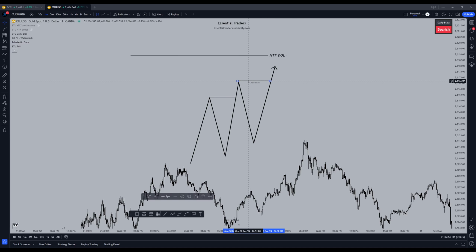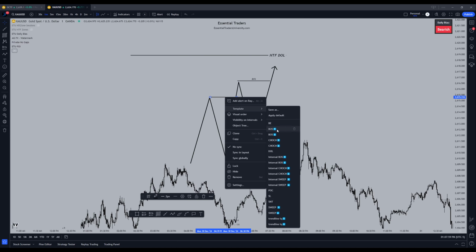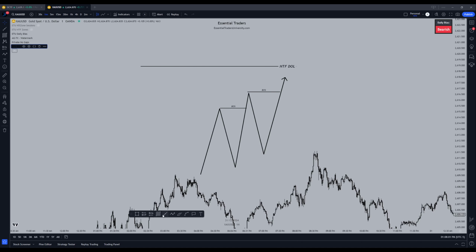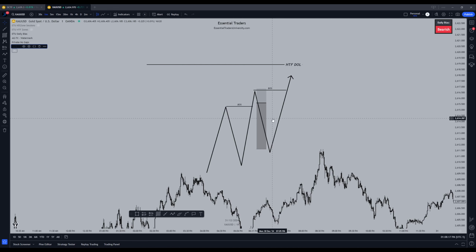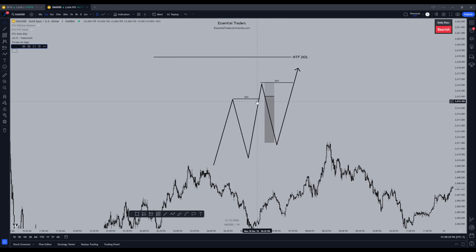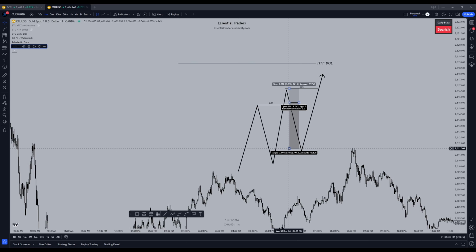We are expecting these to be breaks of structure externally. And you can also take counter trades when price is trending. It's just going to be lower probability, obviously, of course, right? And so the thing is, these are considered lower probability liquidity sweeps when you're going against the trend. So if you're taking this break of structure as a liquidity sweep, yes, I teach it as a break of structure, but you can also view it as a lower probability liquidity sweep. Then yes, this is considered a low probability liquidity sweep.